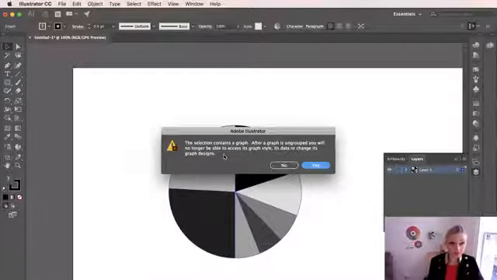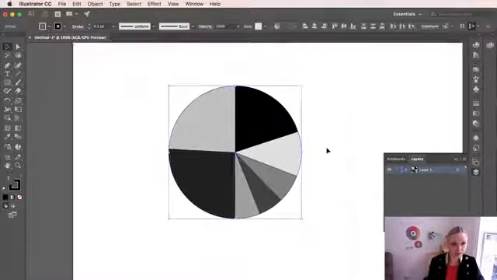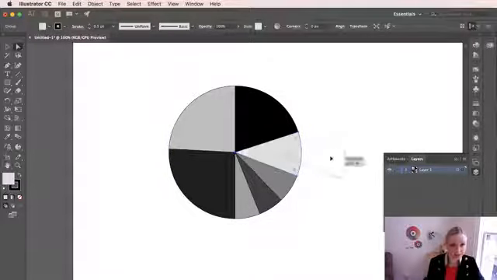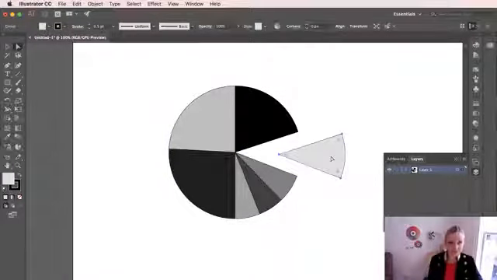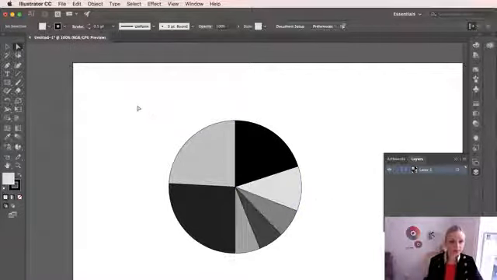Illustrator will always tell me that, hey, this is a graph, and if you ungroup it, you can't put in any numbers anymore. It will stop generating it for you. So are you sure you want to? And I say yes. Okay, so now it's just a shape, and I can select each individual slice of it. So sometimes that's what you want to do, right? Take a slice out to emphasize it somehow. Alright, so that's good. So how do we make a donut chart out of it?